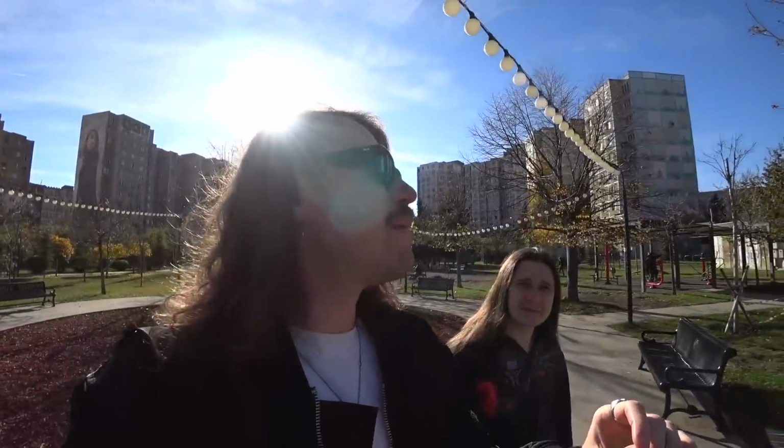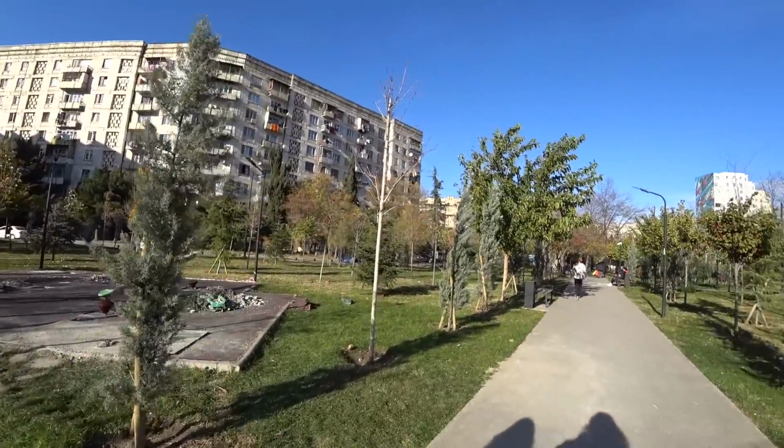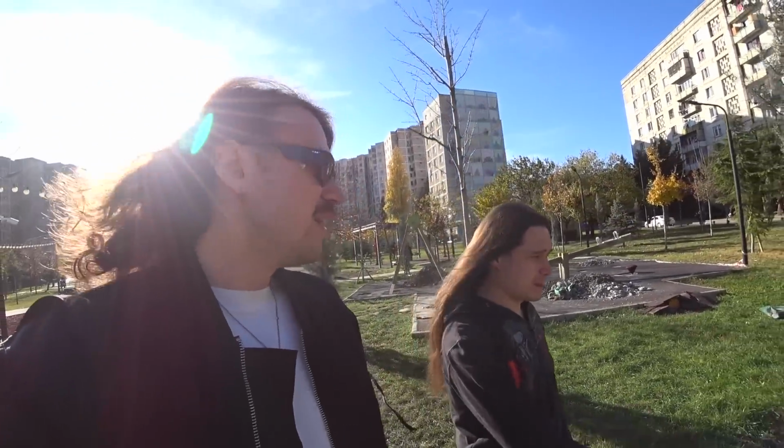Yeah. We've been joking a bunch how this neighborhood's in a lot of places, because it's Soviet buildings and Soviet planning. It sort of actually reminds us of our hometown Chelyabinsk, because Max is from the same town. We never left. We never left. Yeah, mentally we're still there for sure.